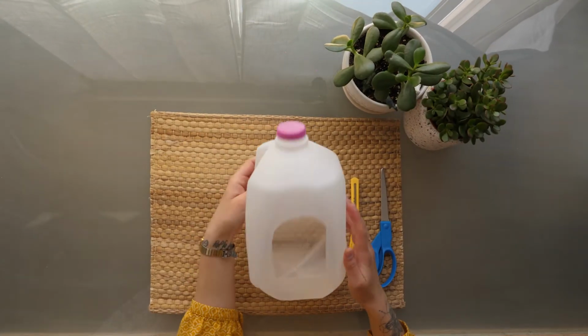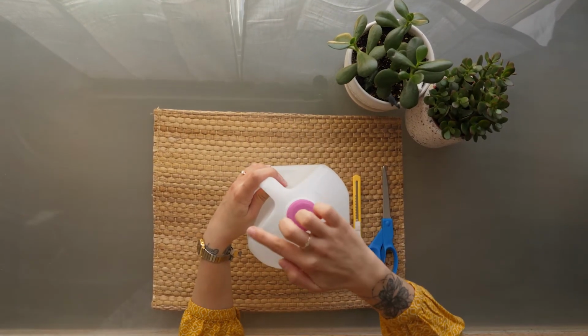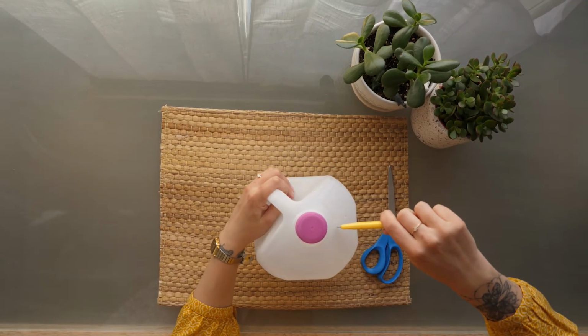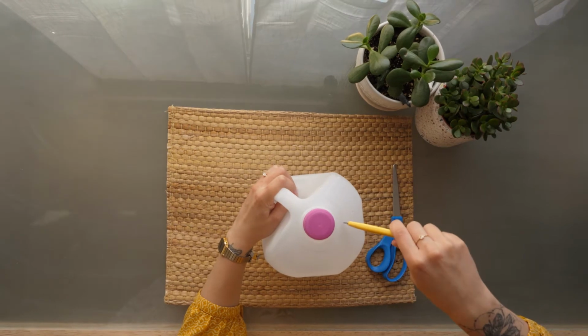Step 2. Holes. Using the pointy tip of scissors or an X-Acto knife, carefully create 2 holes near the top of the jug on either side of the lid to attach a string to hang the jug later.